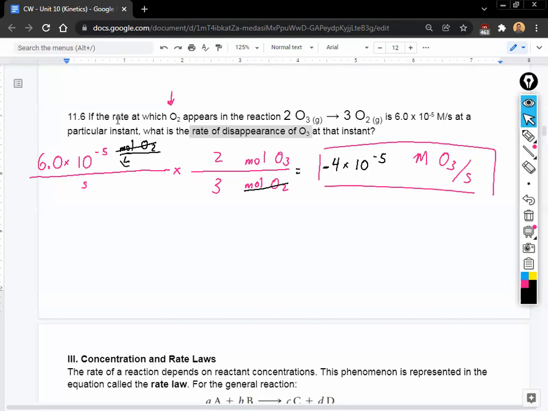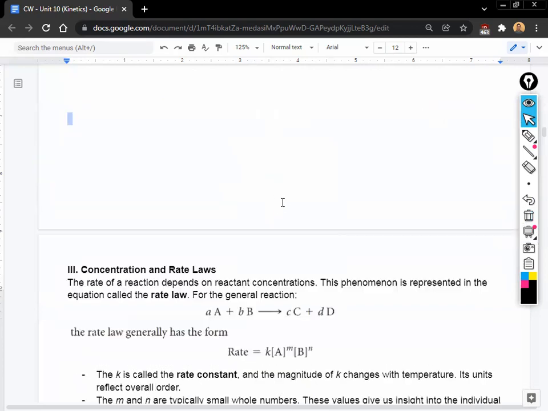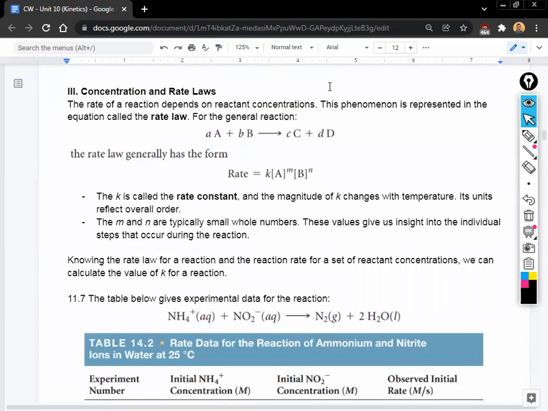Okay, this next part is super duper important. It's called rate laws. Actually, I've been saying that like every single time, right? But yeah, this is all important. But rate laws, like you need to know this to do your taxes, to drive to work, you know, to clean your car. Everything exists for rate laws. But anyway, this is important because it's going to carry over into the next 2 units. And that's why we're doing this rate stuff now. It's because the next unit, equilibrium, and the one after that, acid base, is all about rate laws.